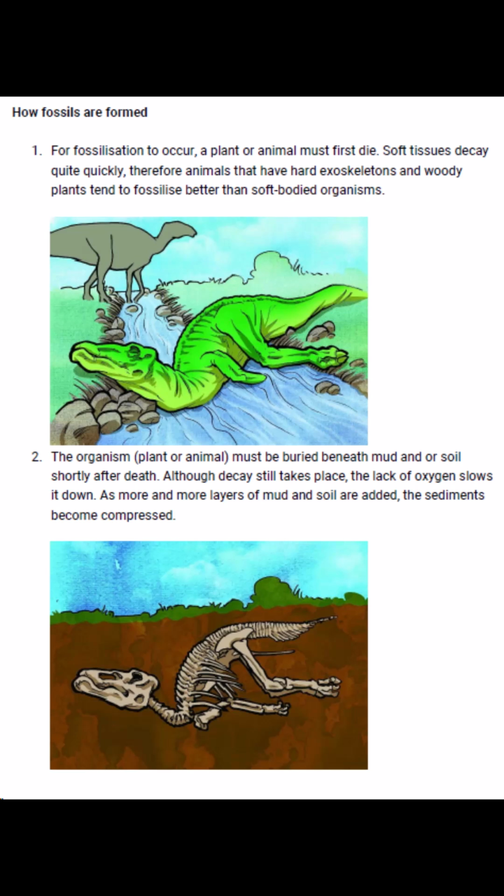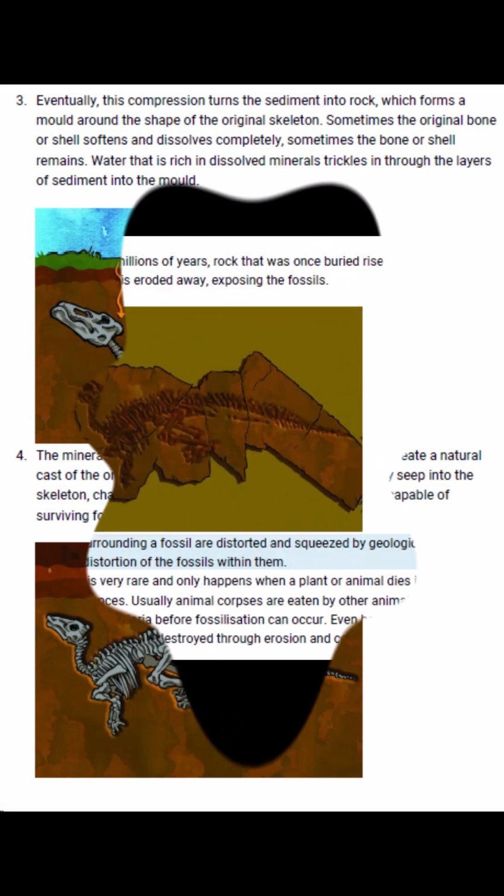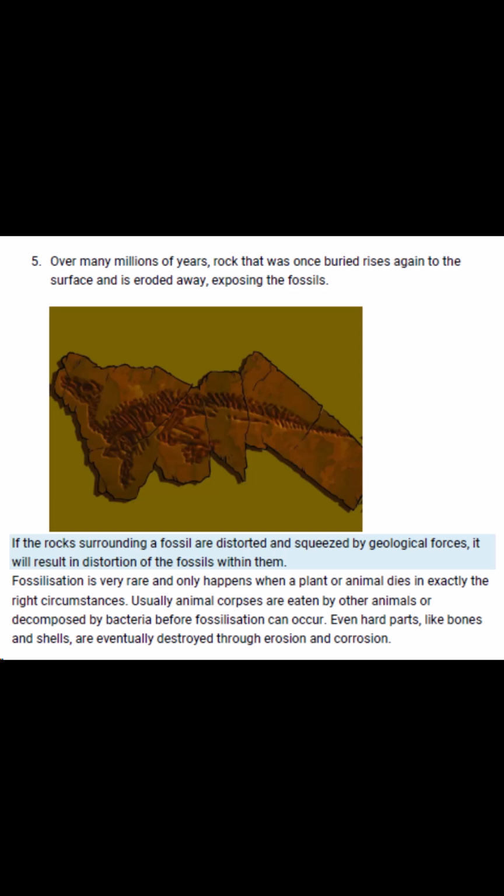Yep. Then, over time, more sediment piles on top, the pressure builds, and eventually that sediment turns into rock. Sometimes the original bone dissolves, leaving a hollow mold. Or mineral-rich water seeps in and either fills the mold, creating a cast, or replaces the original bone material bit by bit. So it becomes like a rock replica. Pretty much. And then, after potentially millions of years, geological forces might push that rock layer back up to the surface and erosion wears it away, eventually exposing the fossil for someone lucky to find. It really sounds like winning the lottery, finding one. It kind of is. Think of all the organisms that just vanished without a trace.